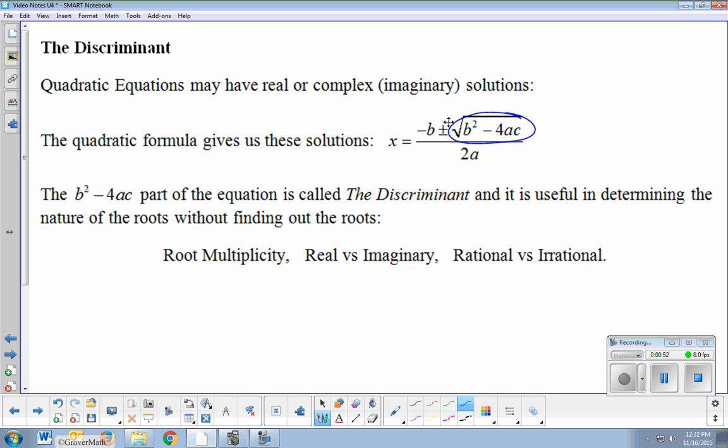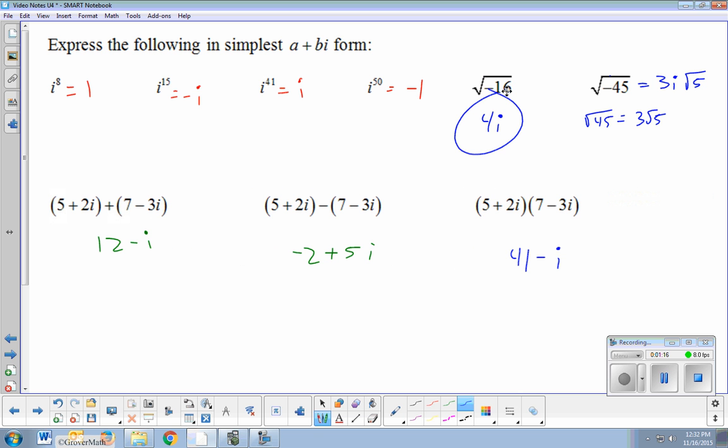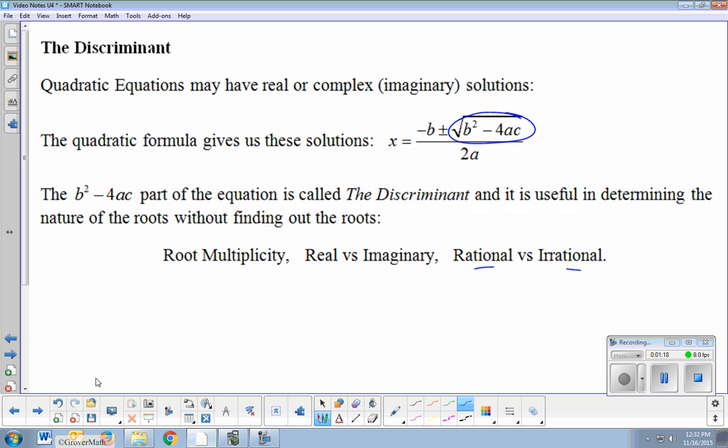So quadratic equations can have real or complex solutions. And that results in this number being positive or negative, because we know the square root of a positive number is real. Right? Square root of any positive number is real. It may be rational or irrational, but it's definitely real. But if this comes out to be negative, well, the square root of a negative, as we learned, is imaginary.